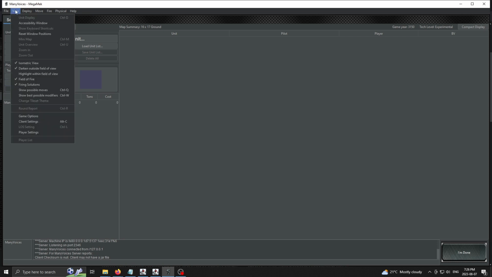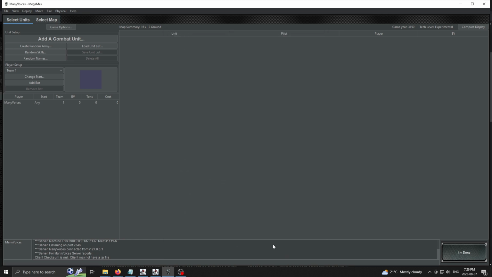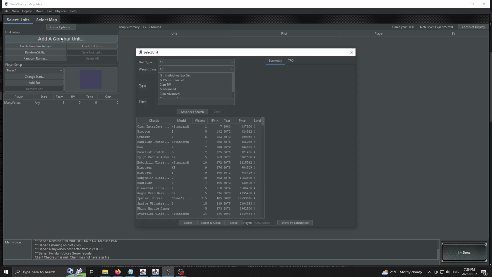In order to get the dark mode, which is what I prefer, you're going to want to go into, I believe it's client settings. Yeah, you go into client settings and graphics, and then under UI theme, you just want to select flat dark, or you can change it to whatever you want, really. I just do this one, update, yeah, and then you do that. Easy thing you can do to sort of start building a list.